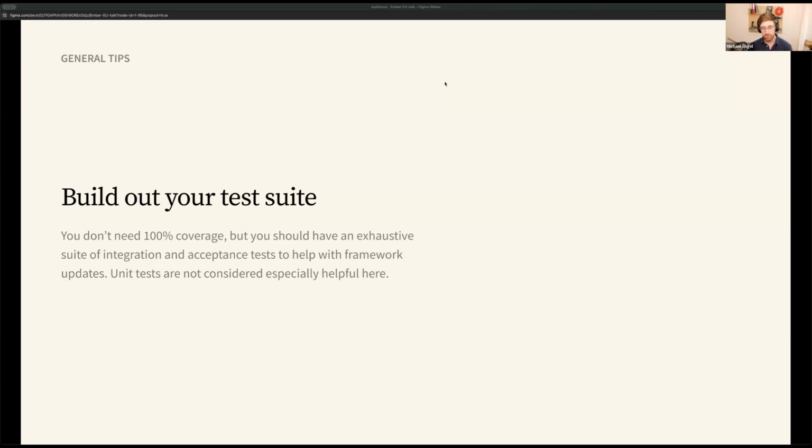In this case, unit tests aren't really helpful because they're not testing things end to end. There have been several times when we upgrade Ember to either a new minor or a new version, and our test suite will catch a bunch of things that we need to either go fix or some bugs that we have to file or watch if it's already been filed. And generally, with every pull request we have, we try to make sure that some tests are added. Of course, it's not 100% coverage, but especially with bugs, to make sure that the bug doesn't happen again.